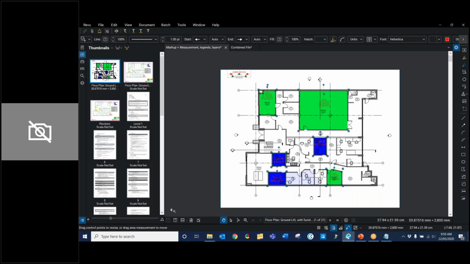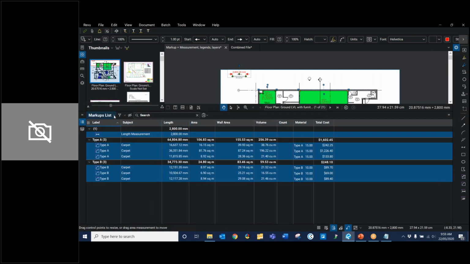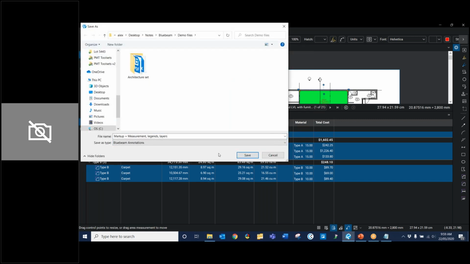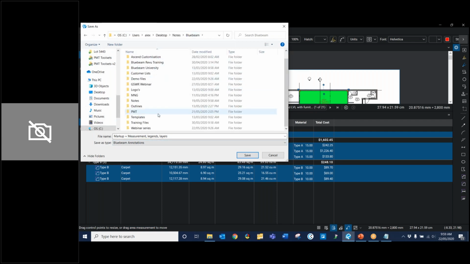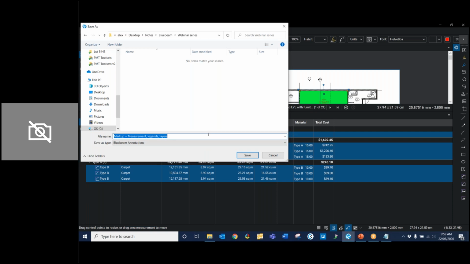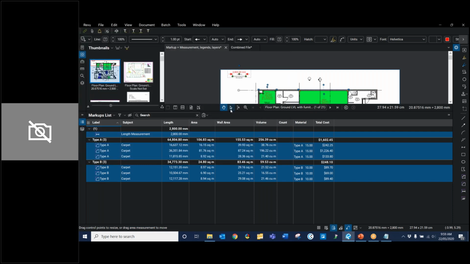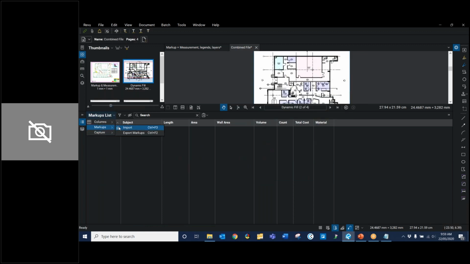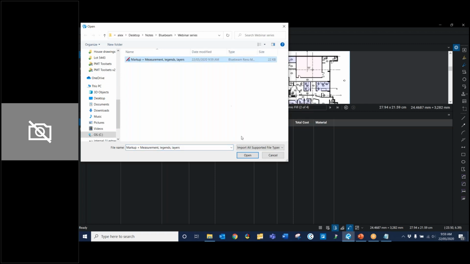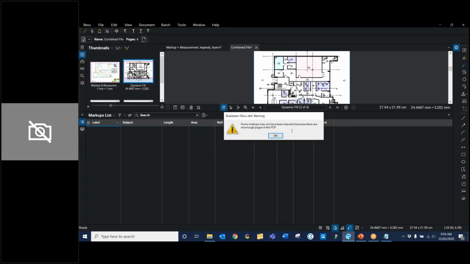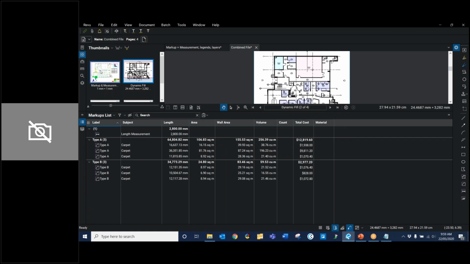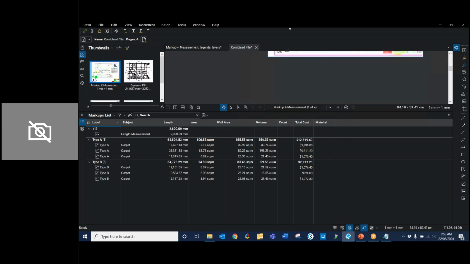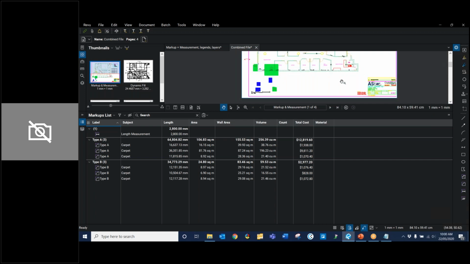Another option to do it as well is you can go down to the markups list and export them. So you drop down markup list here and then markups, and then export. You call it whatever you want. I'm just going to save it into a file. And it gives a Bluebeam annotations file. Save, and then you go to your new drawing. Just going to delete off all those, and then we go to markups again and import, and then we pick up that annotations file and open. And that didn't work very well because it went to a different page. So I would recommend using that copy and paste method instead of the import.